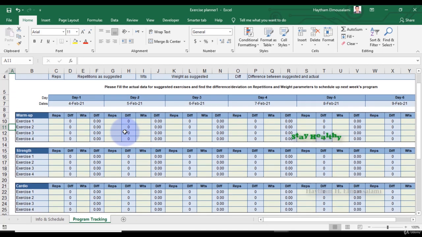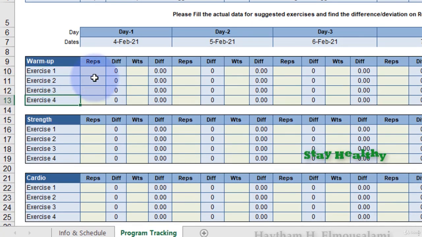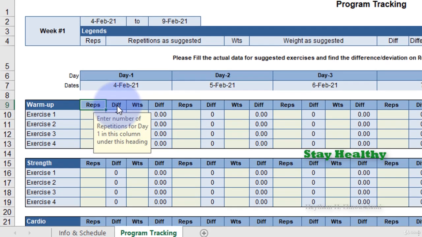And each exercise consists of 4 main stages, from exercise 1 to exercise 4, and you have to enter the reps and weights, and the program will automatically calculate the difference between suggested and actual.